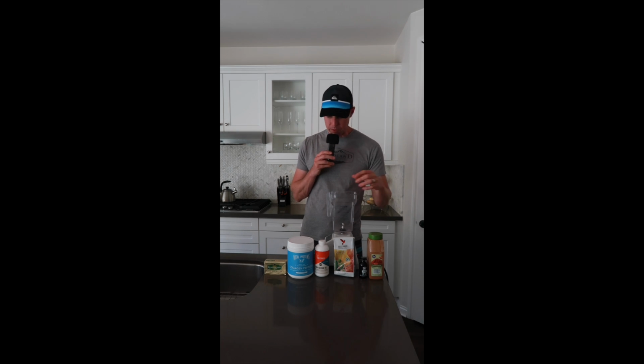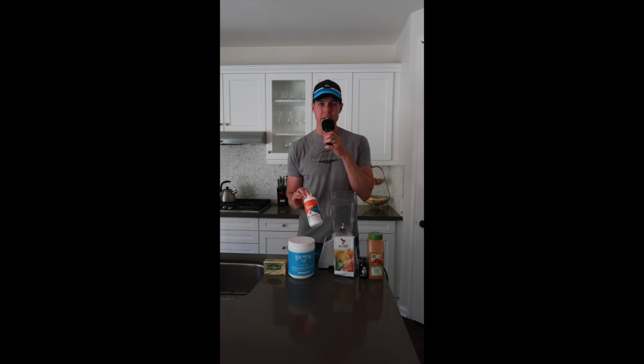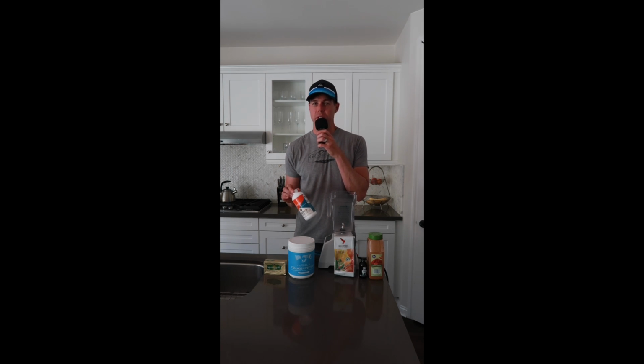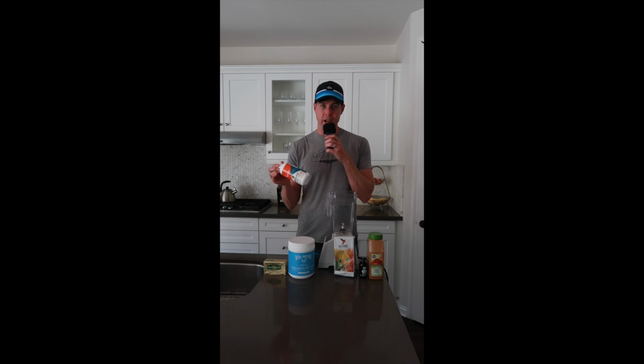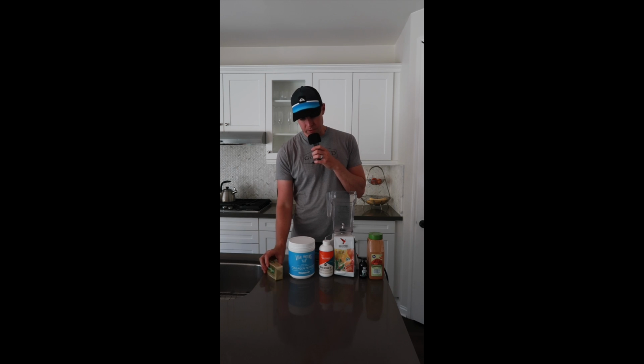So a few ingredients that we have today. We've got a good quality coffee. We've got some collagen. This is from Vital Proteins. We've also got brain octane, which is just a form of MCT oil or medium chain triglyceride oil, sort of a purified version of that. This is also from Bulletproof. And then we've got some Kerrygold butter. You can also use things like ghee, which would be clarified butter.